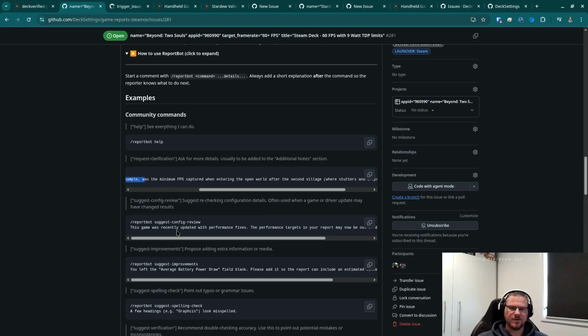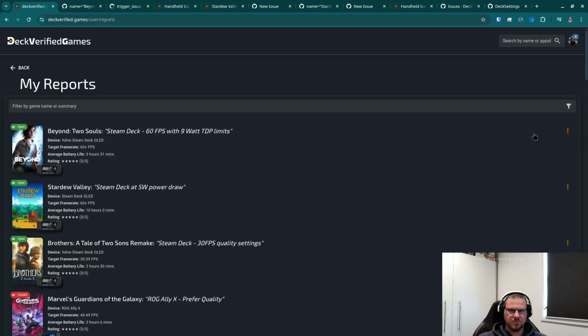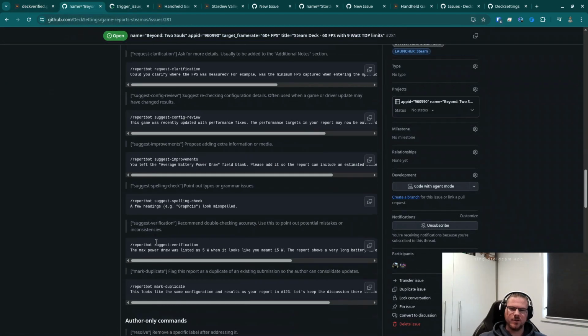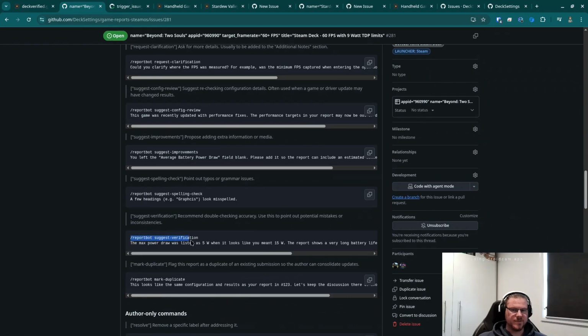Say, for instance, you see something where the wattage reported was like 3 watts for the total power used, and you're like, that device cannot do a total system power of 3 watts. So you might request clarification, because otherwise the battery stats that get passed later on would be all incorrect. So that's a helpful thing that you can do. Maybe the person accidentally submitted the same report twice, in which case you can flag it.